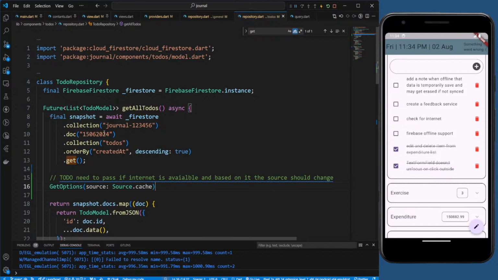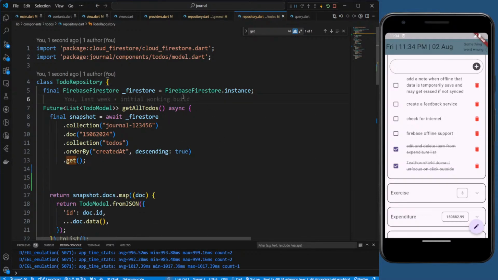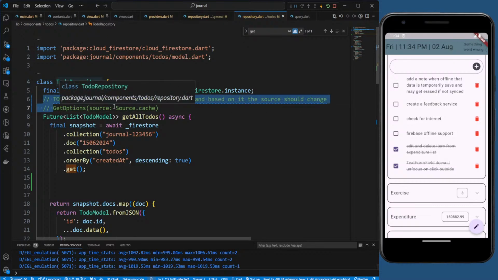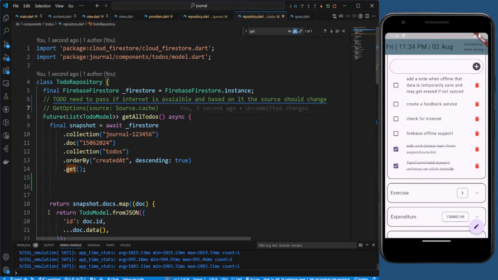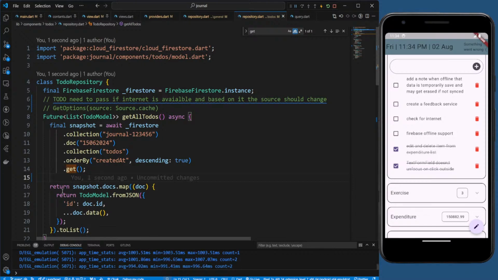Okay, this one. Yeah, they should do it. So for all the get requests we'll do this one. That will solve our issue actually.